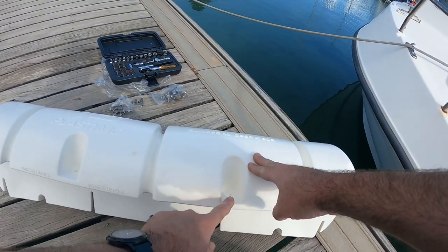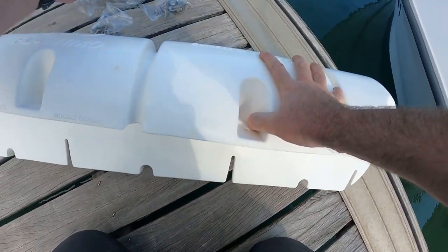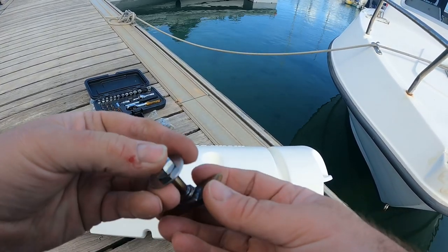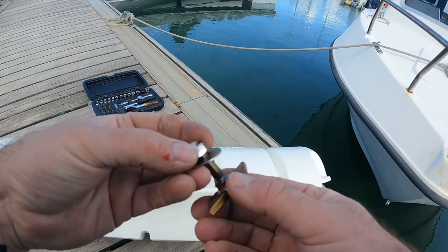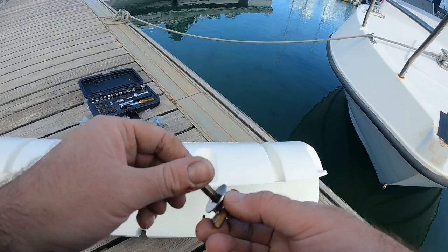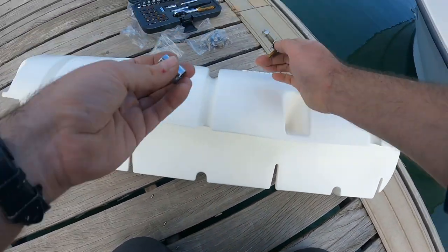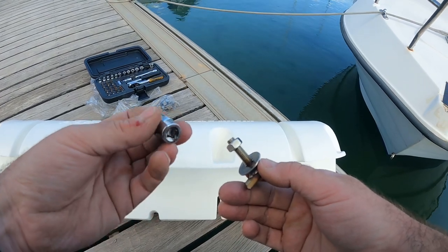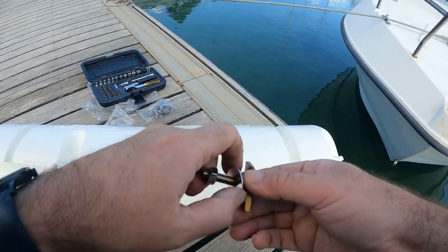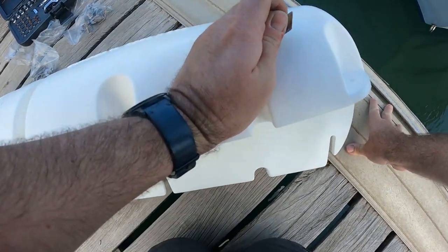You see it's got four of these little holes here. You need a special attachment like this. So it's a bar welded on to a machine screw with a washer and a nut. So this nut here happens to be 13 mil. So this is a special welded attachment to fit this track here.